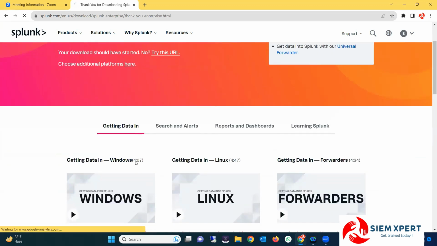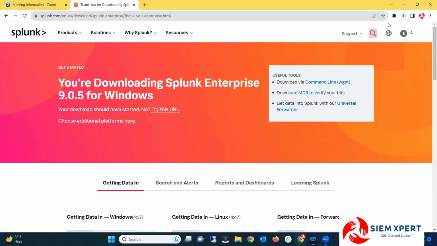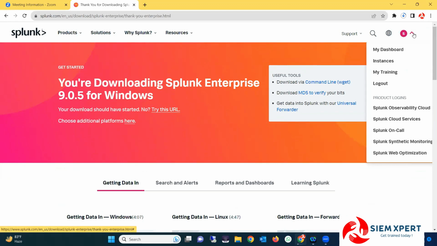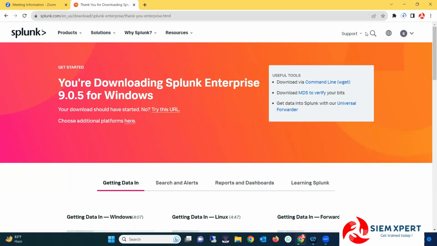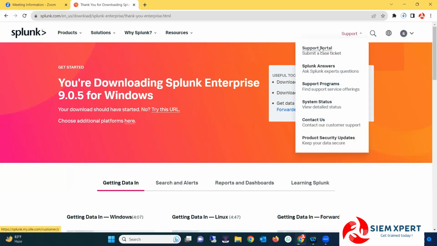You'll see it has started downloading. While the download is in progress, let me show you where we can see the license detail if you already have a license. For example, I have logged in with my official, authorized account, so I can see my licensing detail. Go to the support portal.